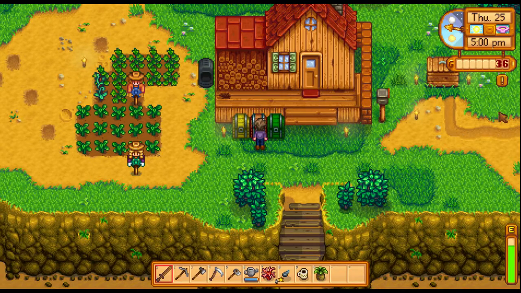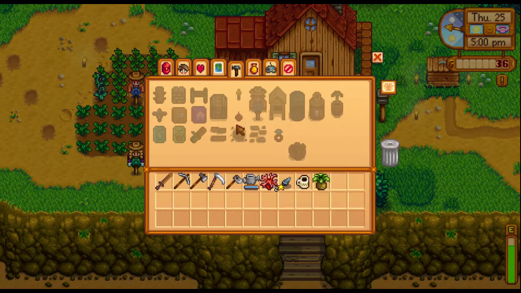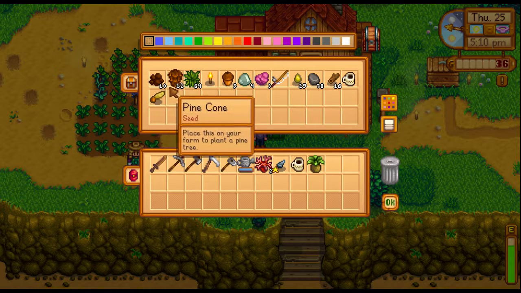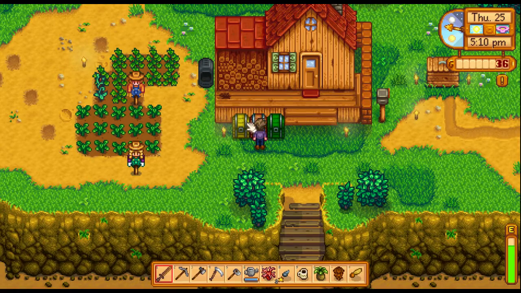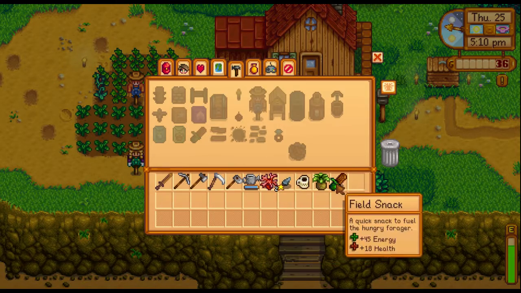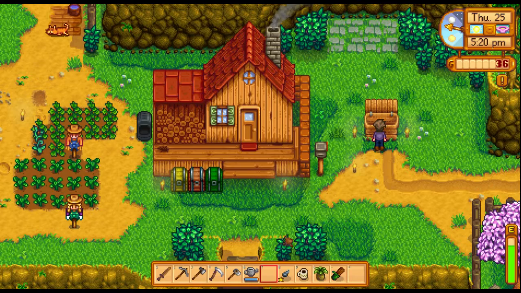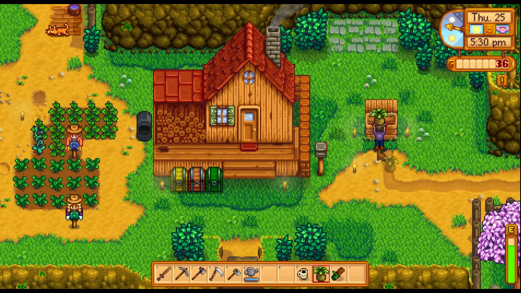What do I need to make? These little snacky things. Acorns, maple seeds, and pine cones. So I can make one. Ah, there we go. Good. Field snacks. So granola, basically. Okay, so you can have these and these and these.